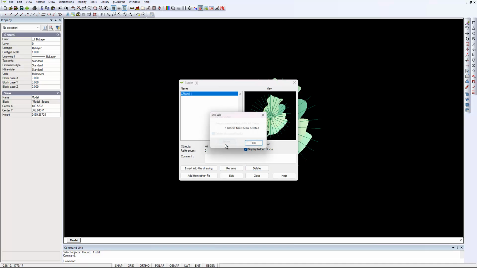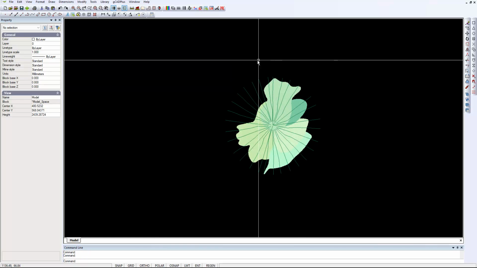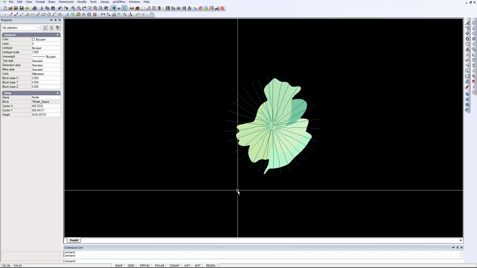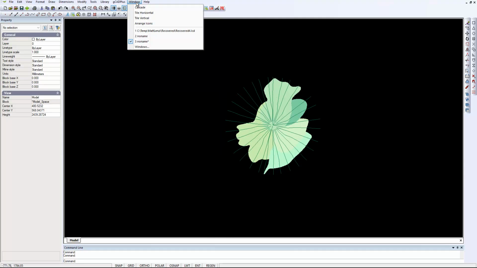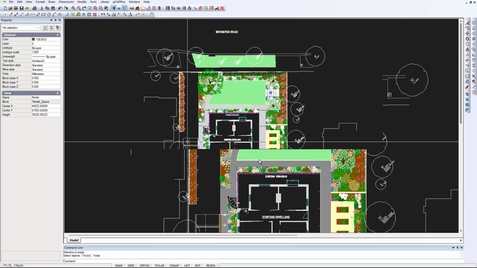All unused blocks can be deleted, and we can say OK now. And that symbol's now been removed from the original drawing. Paste it in here, and I can edit it and then save it again and reuse it and change it in other drawings. So lots of things are wrong with this drawing, and this little video is going to try and give you some guidance as to how we might fix it. Can't promise anything, but it's very, very odd. I've not seen a design drawing anything like this one.